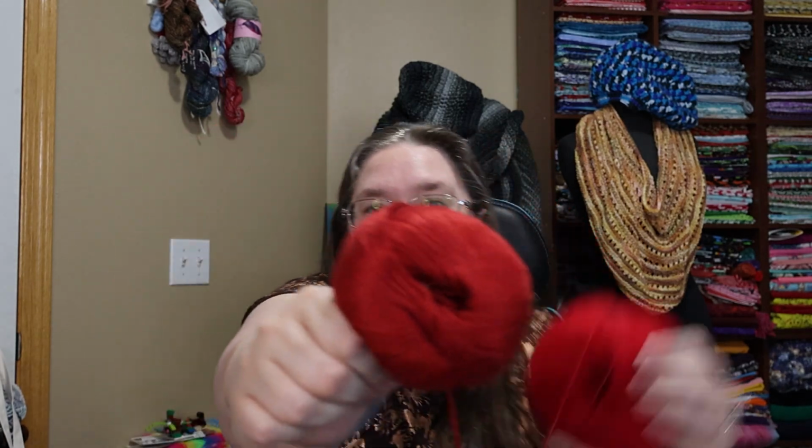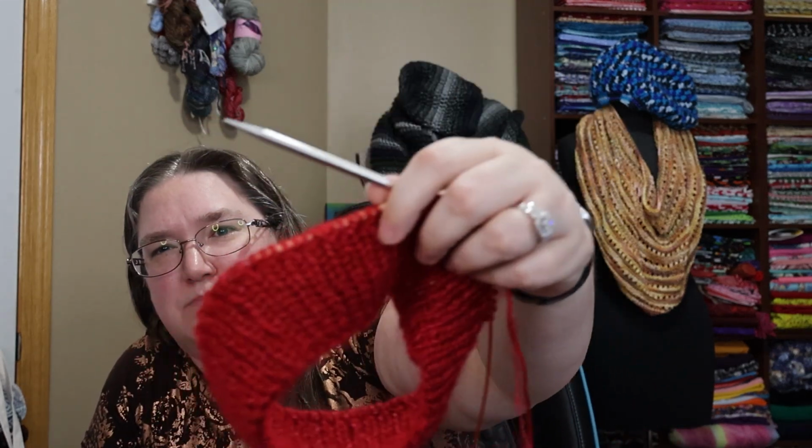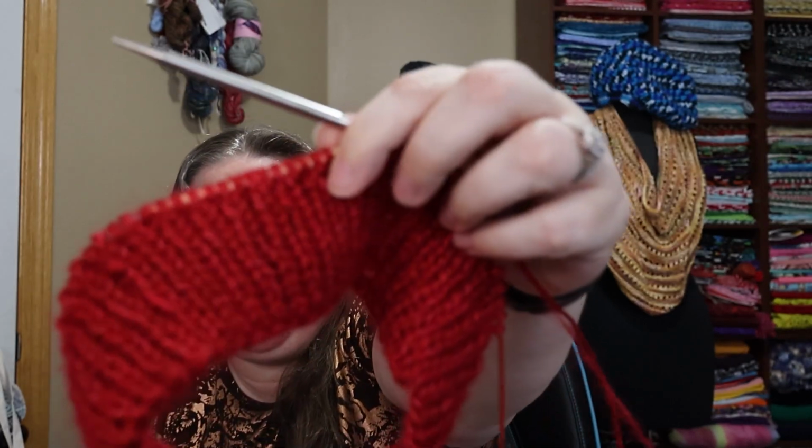And Chomps picked out what I thought at the time when we purchased it was wool. Turned out to be cotton, and a mohair. So here's what he picked. He picked this red mohair and this super dark red chain spun cotton, and he wanted them held together. I was like, oh, okay, so this is a little darker. It's not quite as tomato-y. And this, okay, that's more true to color there. It's more of a really dark, the way that it's coming together, it's almost ruby colored. It's got such depth. Okay, that's much brighter on the screen than it is in person. But there you go. I finished the brim.